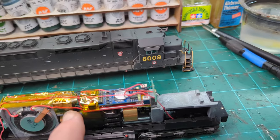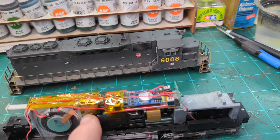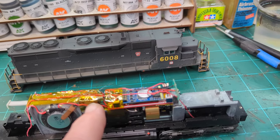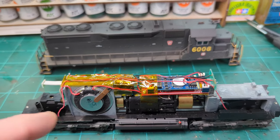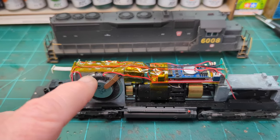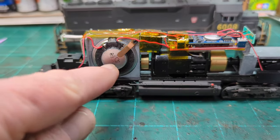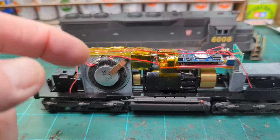The TCS motherboard fit nicely with room on this little ledge to set the KA4. So that all worked out fairly well. So what I can try is pulling these back out, see if there's room in there, maybe to set a speaker in there. But you got to be careful because the drive shaft is going right through here. And that's why they probably put this on each half.